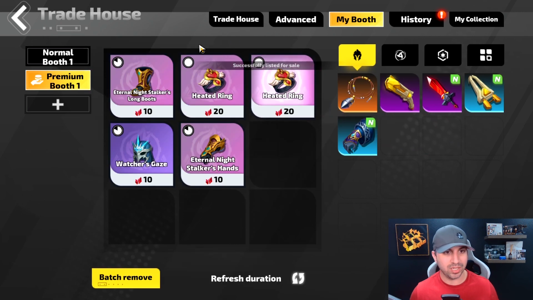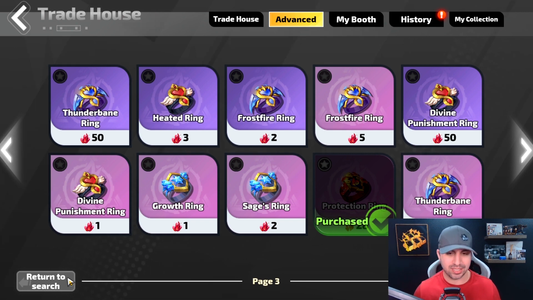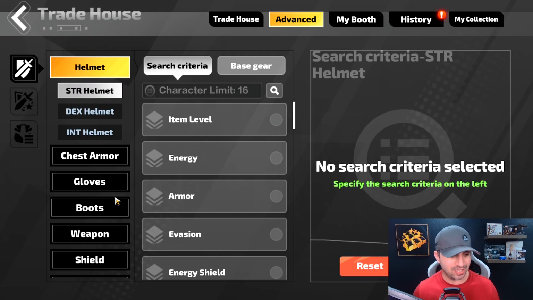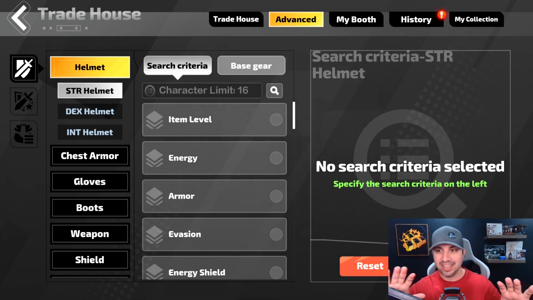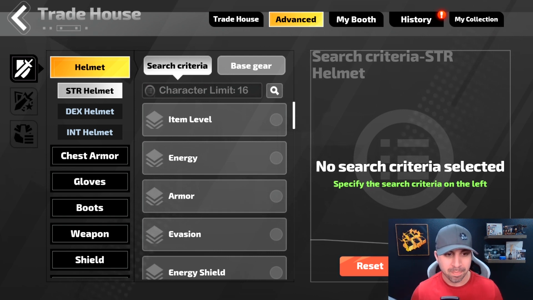So now those 2 rings are up for sale. And let's go back to the advanced tab for a second. Let's go back to the advanced in here. And by the way, that was an amazing find. That ring is awesome. That is almost an end game ring, okay?